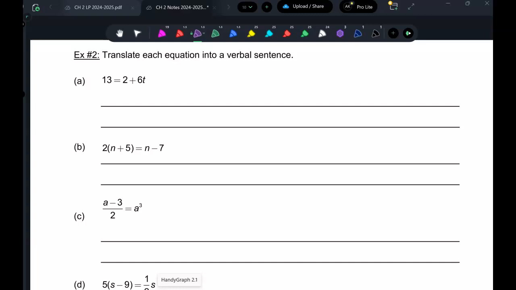Okay, now we want to go the other way, and we want to take the equation. Now keep in mind, there's lots of different ways that we could break this out. Okay? Jack, I see you writing away. Do you have something? 15 is 2 plus 6. Okay, almost. I can't say t because it doesn't tell me what math operation I'm doing. What am I doing? Times t. 6 times the number.